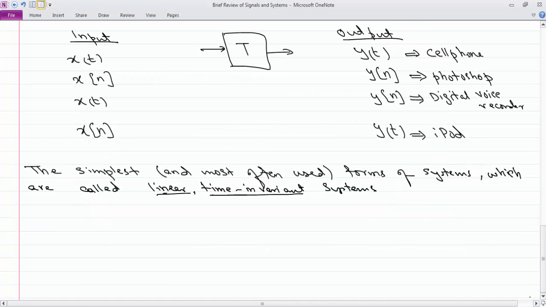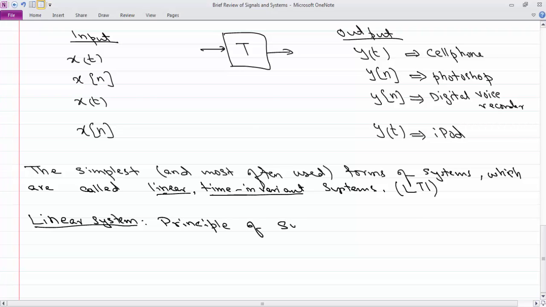So we'll talk about why we like linear time invariant systems so much, but let's first ask ourselves what linear time invariant systems mean, or as we call them, LTI systems. Well, an LTI system is composed of two pieces. We are saying it's linear and time invariant. So let's look at the class of systems which are just linear. So what is a linear system? A system can be non-time invariant but still linear. So a linear system is simply a system that satisfies the principle of superposition.